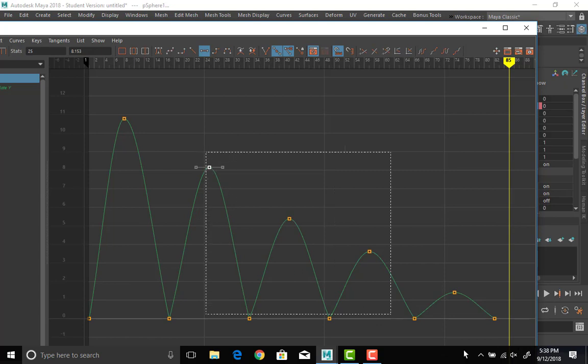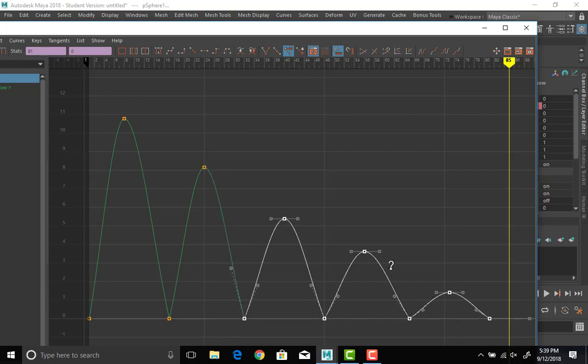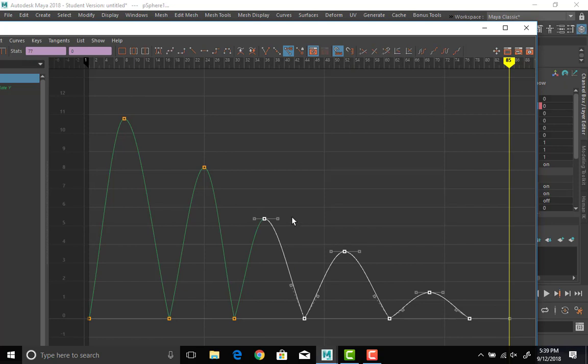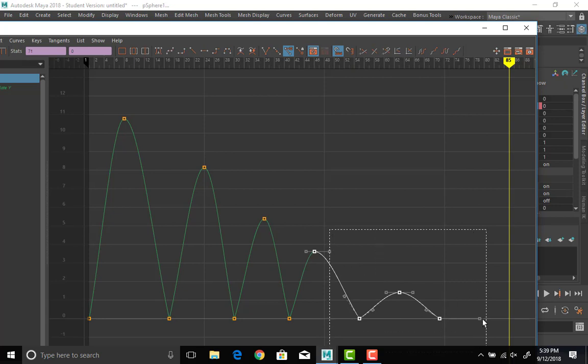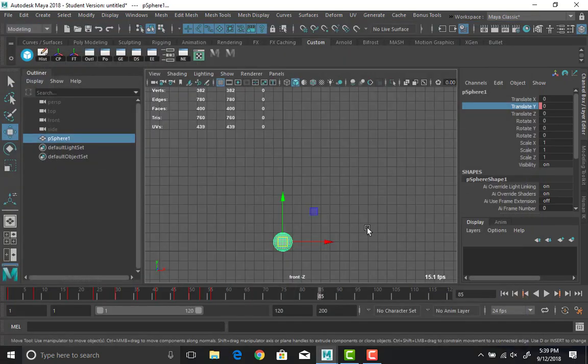So this one here, I'm just going to grab these 2 keyframes and scoot them over. I'm using the graph editor for this. It's just my preferred. You could definitely use the dope sheet for this if you would like. But I like to see the graph as I'm tweaking it. And this one needs to come over a whole lot. Here we go. So that might be close enough. We'll see.